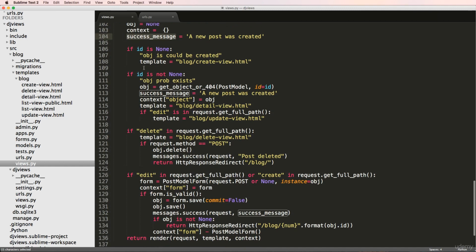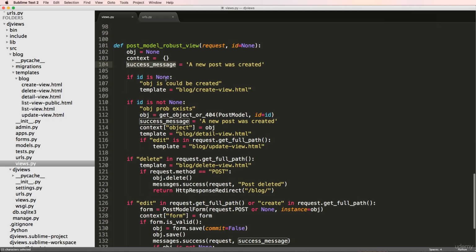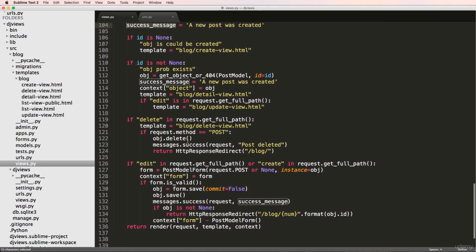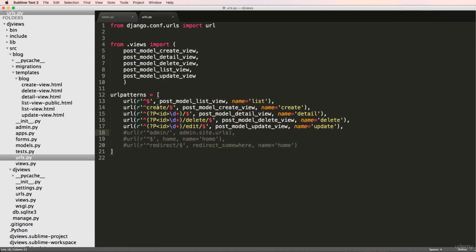And then down below, we actually see the things that are going to show us what's going on with these conditionals. So if ID is none, then the template is the create view. So ID being none assumes that that's what we're doing. We're actually going to be creating something, and create should not be in the full path. That's actually incorrect. Or wait, no, it is correct.